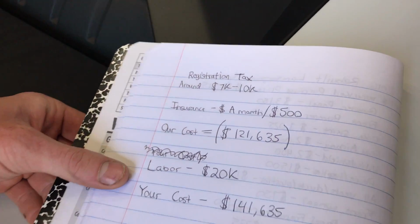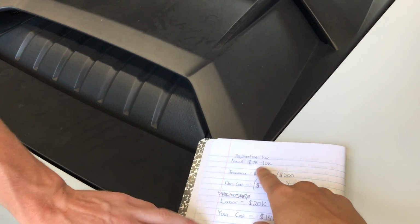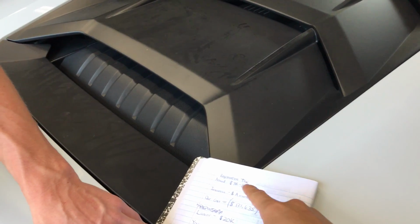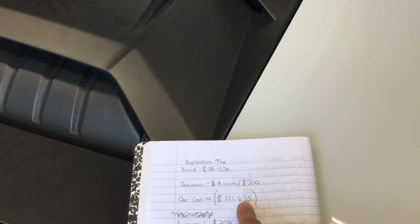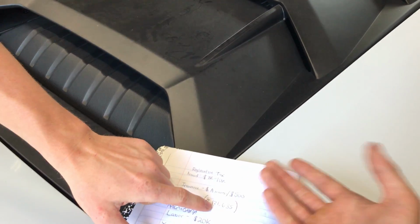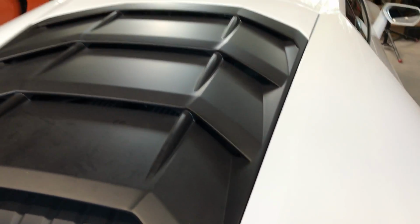But that's this car 100% fixed, not legal for the road yet. To make this thing legal for the road, you do have to start paying your registration tax and your insurance, which the registration tax is going to be roughly around $7,000 to $10,000 for this car. In that range right there, and that's our cost right there, $121,000. So that's probably the number that you could use right here. That's what we got in this car right here. That's the number for this car is $121,635, which is a super good deal for a 2016 Lamborghini Huracan LP580. So with the sweet front end, this is a unique car though.